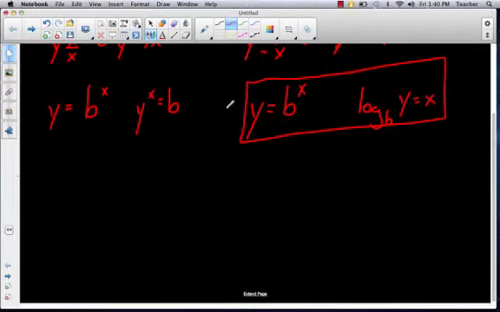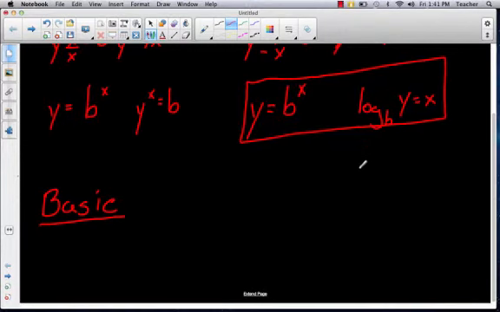Now, when we go into logs, there's going to be two different types of logs. Later on in my next video, we're going to go into different rules with log, but to break it down to its simplest form, there's two types of logarithms. There's basic log, and this is the type of log you're going to see on your calculator, the one where it says the LOG button. This is basic log, and we'll put this on the left. And then it's also called common log. It's basic and common, one and the same.